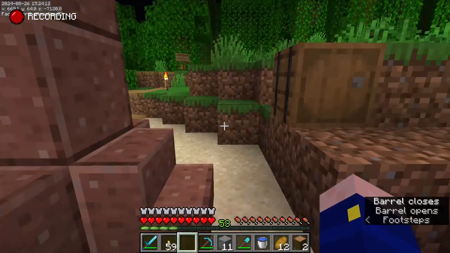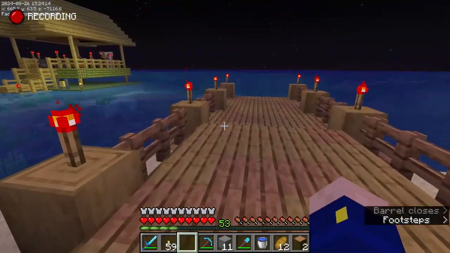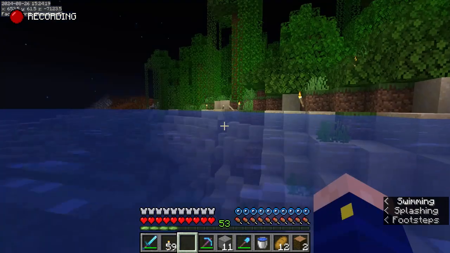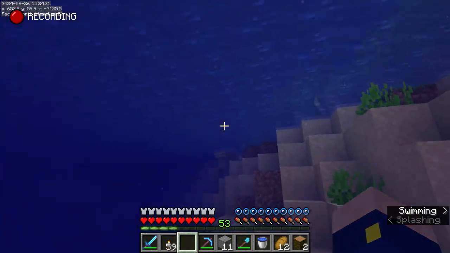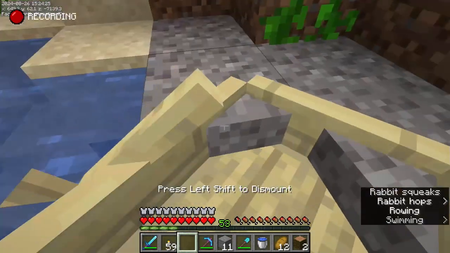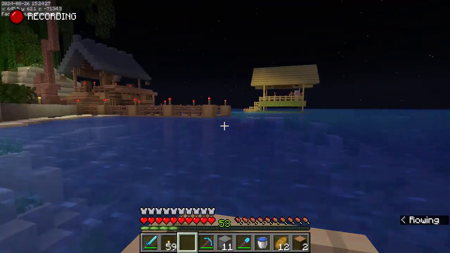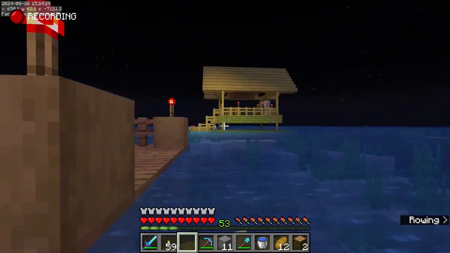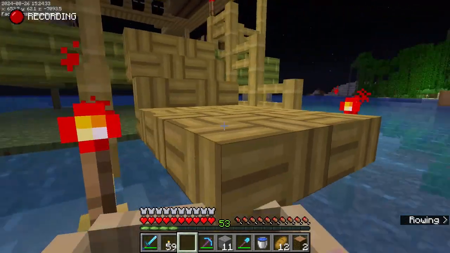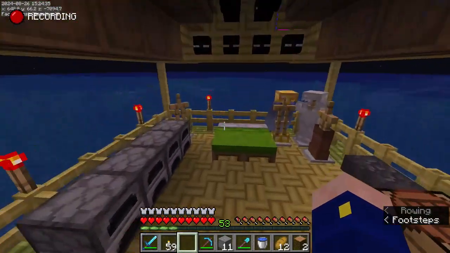Do we have dirt in here? No. There's my birch boat. I have two boats, and most of the time I don't even know where half of them are. Let me take a quick nap, and then we'll get back into building, after I get some dirt blocks too.